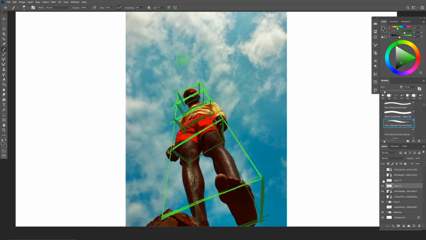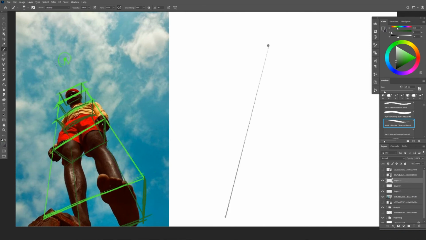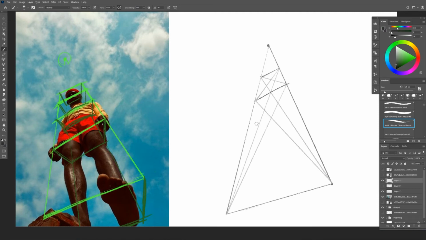So once you break down your reference like I just did, now we're going to give it a try and draw it over here, using the guides as guides. Similar to the first one, we are doing our base drawing. We're looking at the 3D shape that we created on the left, and we're trying to imitate it on our own paper, right? What I do want to say here is don't worry about being so strict about it. As long as you get the general shape, you're going to get the general drawing, and it should be okay.